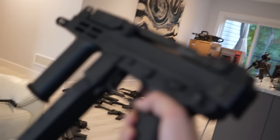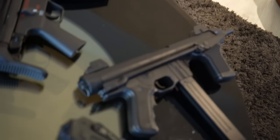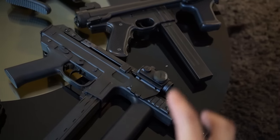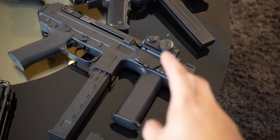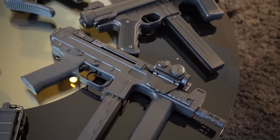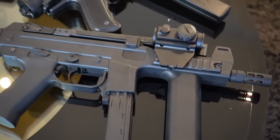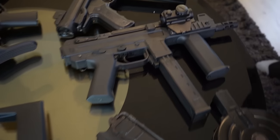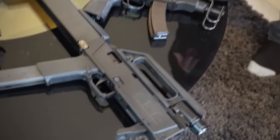Yeah. And I wanted one of these a while ago because they popped up on Evike for a while. But I want one with a stock, because I have a SPAS-12 and I could have had one a lot earlier, but I didn't get one because I wanted one with the stock. The same thing applies for the Spectre M4. But now they're kind of sold out everywhere in the United States, so I might have to make an overseas order if I want to really get one of these. I used to love it in Black Ops 1 with rapid fire, so that's why I just gotta have it. That's why it's there. Video game gun, yet again.